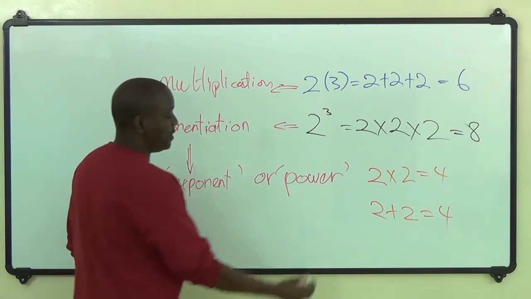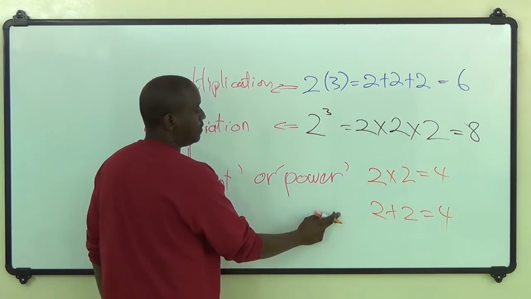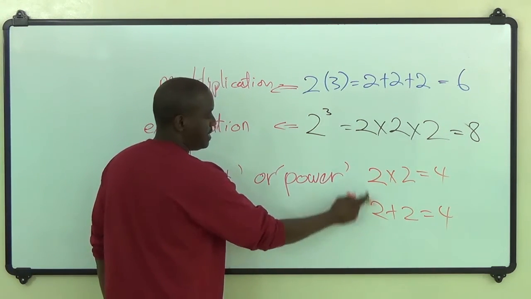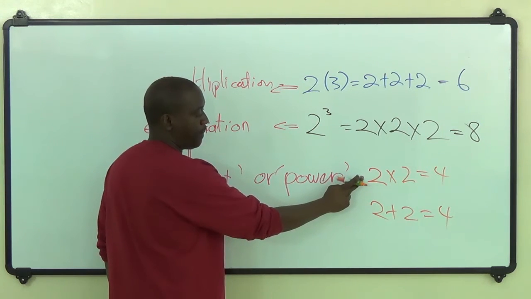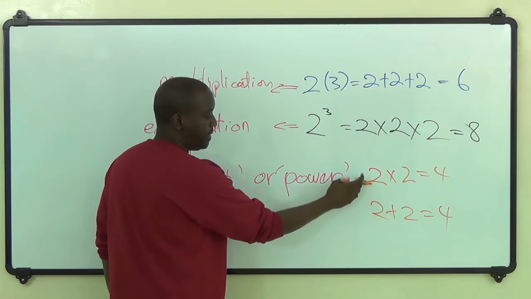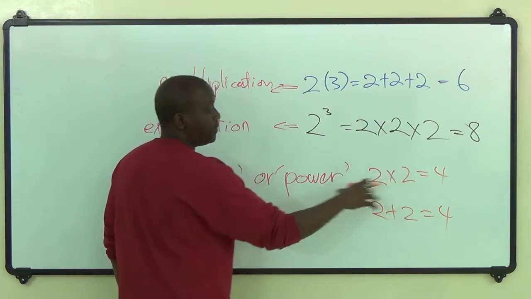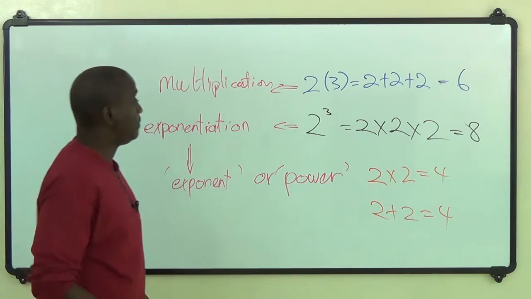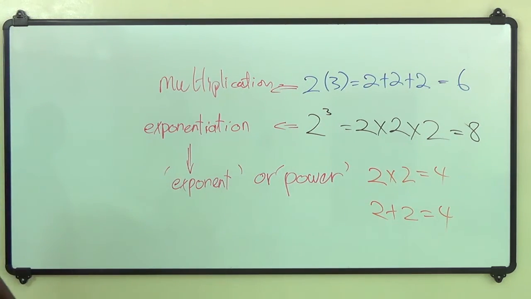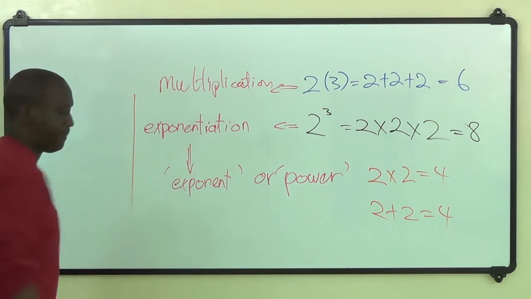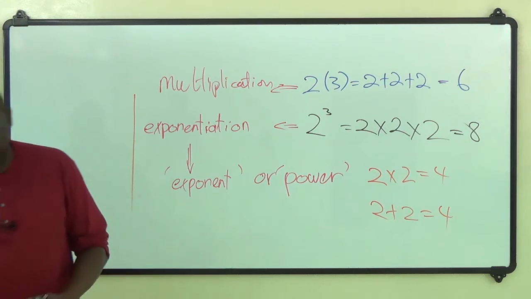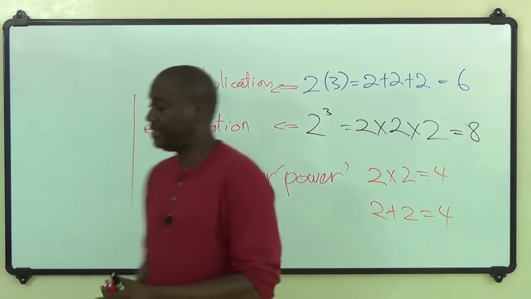Right? So in other words, 2 plus 2 is the same as 2 multiplied by 2. Right? That's 2 multiplied by 2. And then 2 multiplied by 2 is the same thing as 2 to the power of 2. Right? So I want to take some space. Let me see. We can squeeze a t on this side here. Right. So let me put the t in just for the sake of completeness.